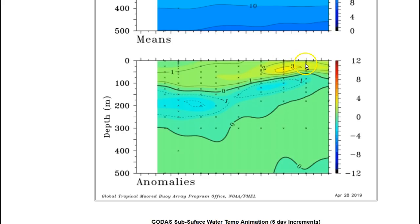This is that Kelvin wave that we were talking about that was generated in February by westerly winds here. They take the warm surface water and push it to depth. A ball of warm water works its way over 3 months the whole way across the Pacific, sitting right now at 120 west, due south of California, trying to work its way into Ecuador. Some of it's bleeding off on the surface. We don't expect a huge oceanic response from this, but maybe a little bit. Hard to say. Let's go look at another model.